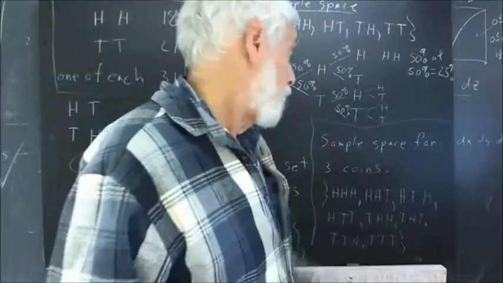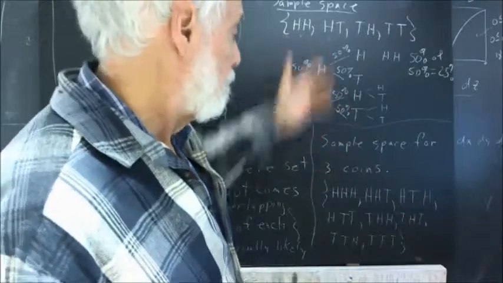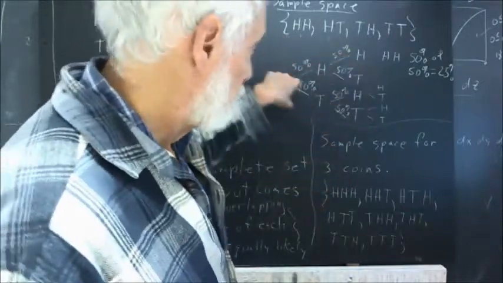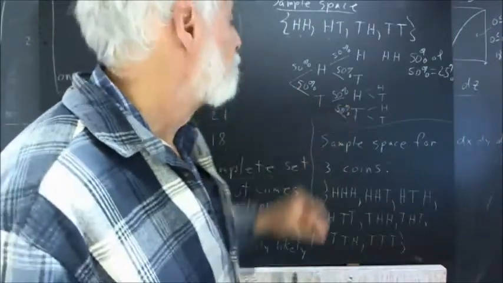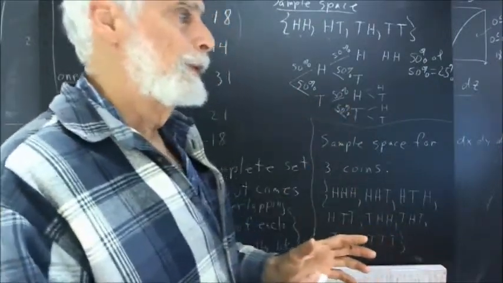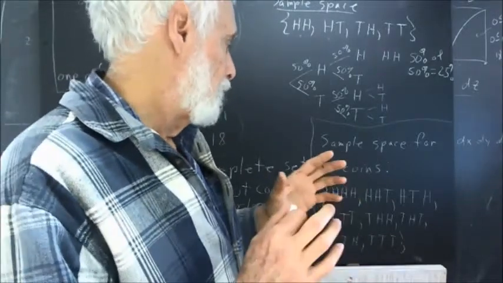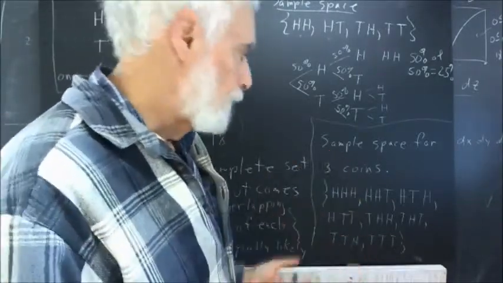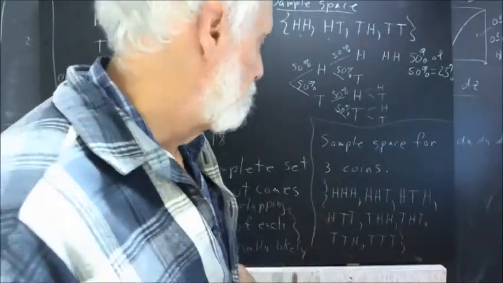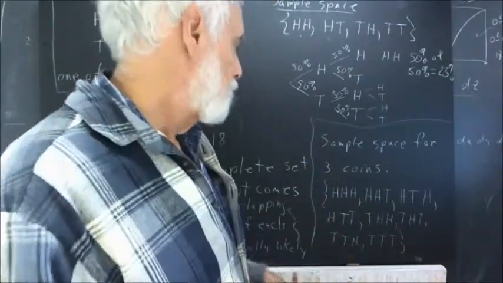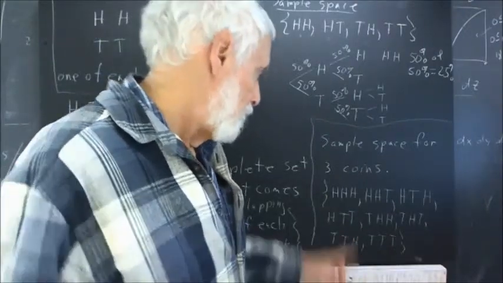Okay, now the way I listed it, I just used a different system. It came out with the same result that you would get from a tree diagram, and a tree diagram is a very good system. But anytime you try to list a sample space, you want to get a system. You want to use a system that ensures that you get all the possible outcomes and that you don't duplicate any. So my system here is basically list the heads as early as possible.